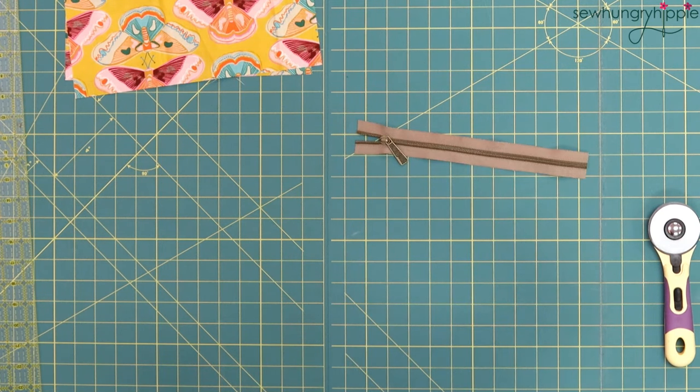Now for my lining, I'm gonna veer in a little bit so I have a little bit bigger seam allowance. Just a smidge. Backstitch. And then this corner down here, you're gonna backstitch. And you're not gonna sew all the way across. You need to leave this open for turning. I'm gonna take the pins out now and put the pins in my pin cushion so I don't stab myself by accident.